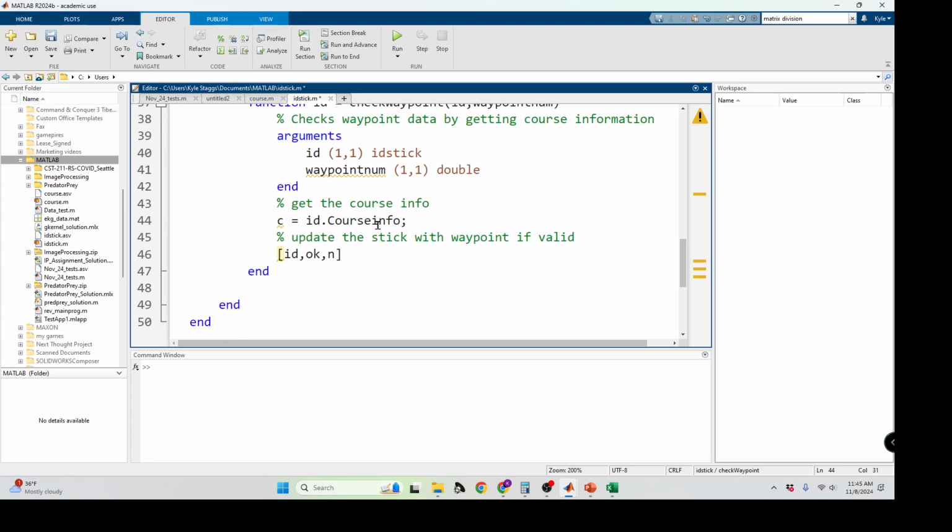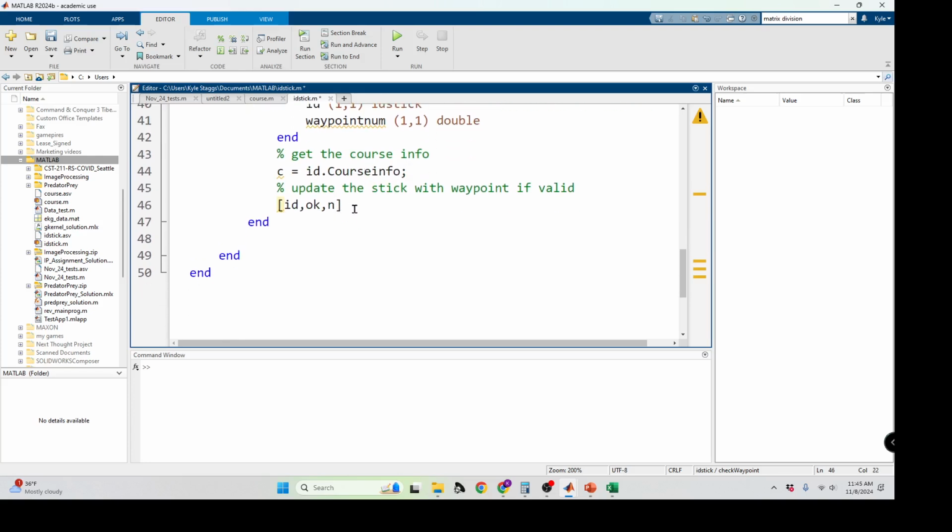So we're going to get this course info, and we're going to store some of this information into an array with these variables. So we're going to store that information with, so we got to have this. Update status is what we're going to be using to do that.